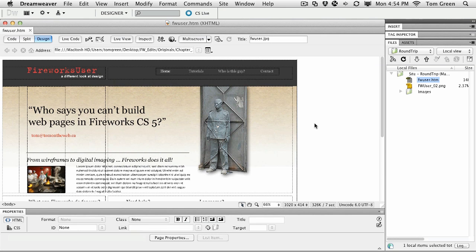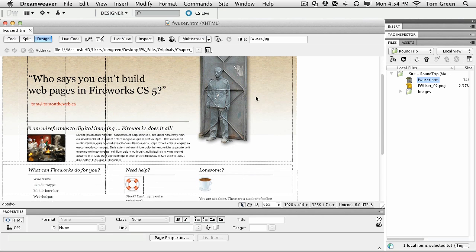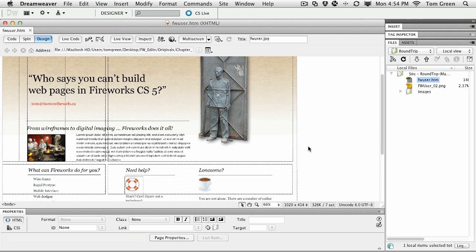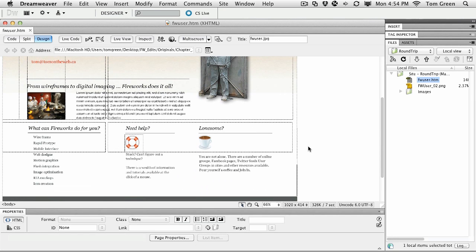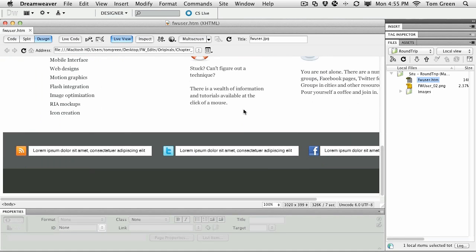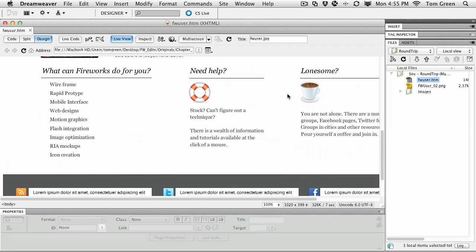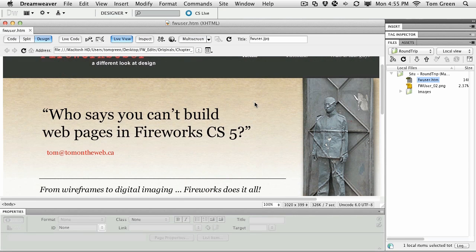All right, so the client has determined that he or she needs a couple of changes. They want this image moved over a few pixels. The image of the chefs is not doing it for the client. They'd like that jazzed up a bit. You've discussed it and you want to put a little bit of a frame around it. They say, yeah, let's go with that. And this rollover, the desaturated coffee cup, I'll show you in the live view. It's just not working. They'd like a glow or something showing up around it, which is fine.